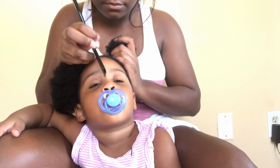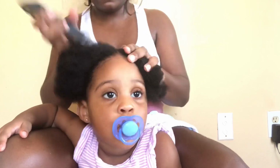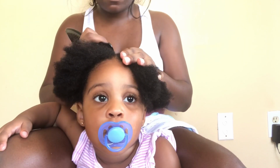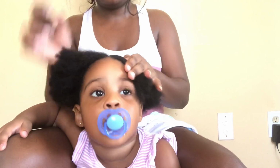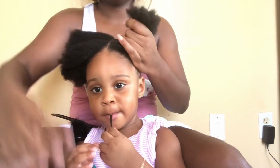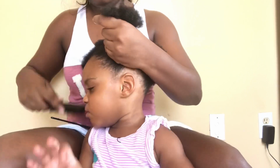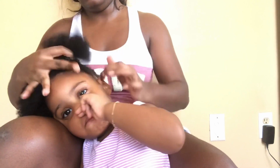For the front, I'm just going to neaten the part to get as even a part as possible. Again, I added some of the leave-in conditioner to soften the hair. Then I added some of the curling gel souffle. And then I'm going to just brush that through the hair and add an elastic band.